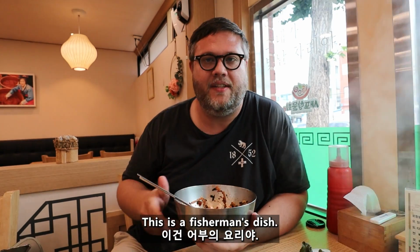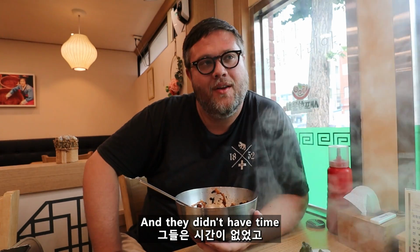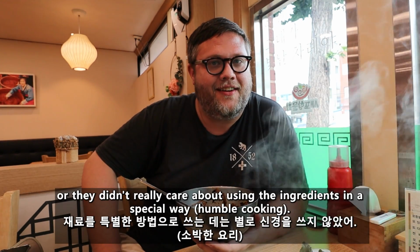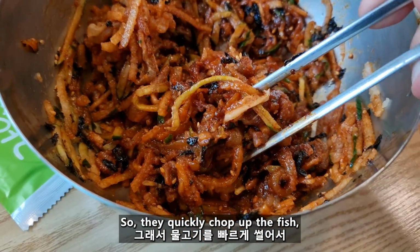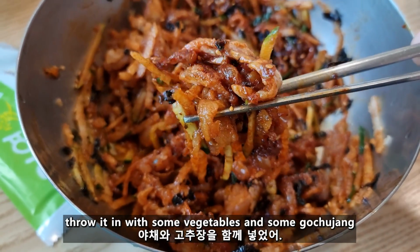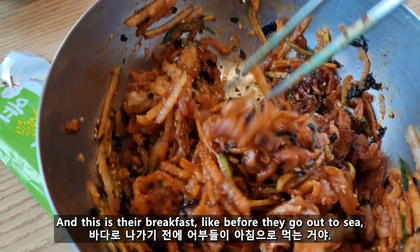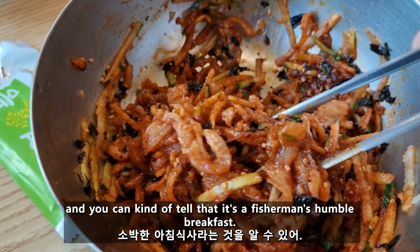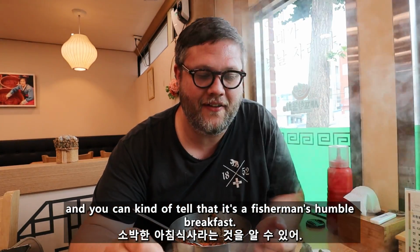This is a fisherman's dish. And they didn't have time, or they didn't really care about using the ingredients in a special way. So they quickly chop up the fish, throw it in with some vegetables and some gochujang, and this is their breakfast, like before they go out on the sea, you know? And you can kind of tell that. It's like a fisherman's humble breakfast. This maeuntan is really good too.